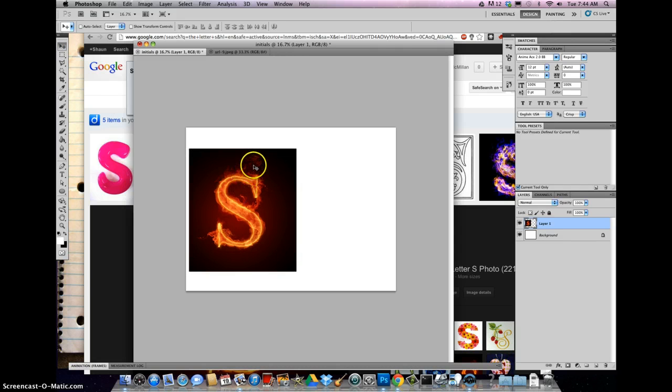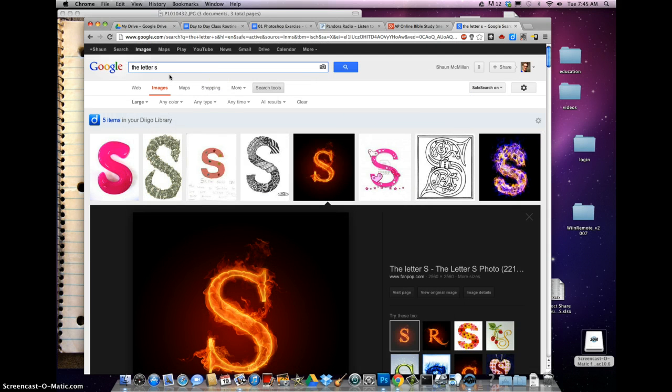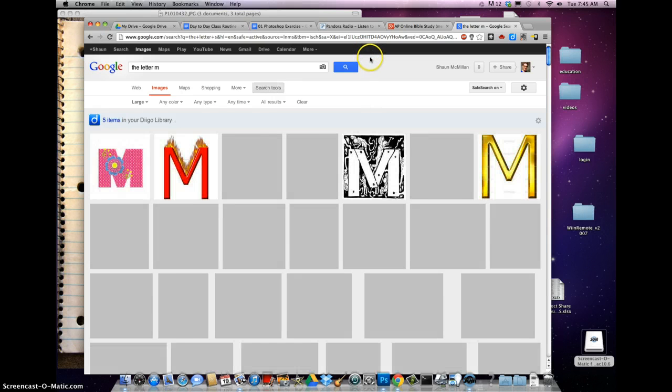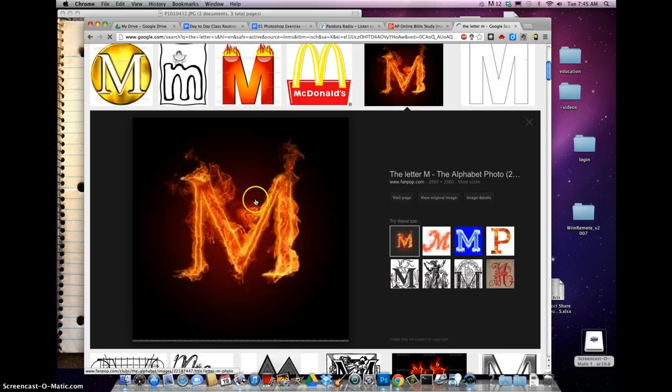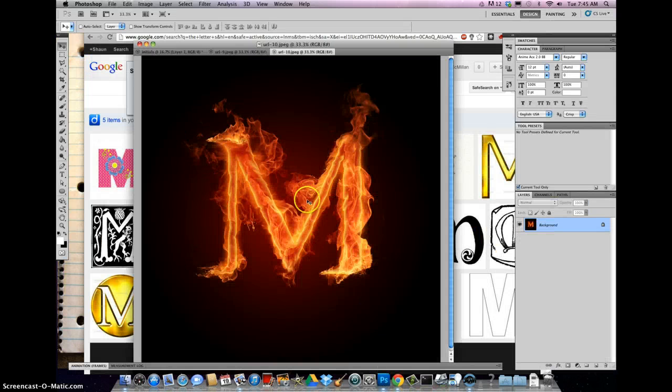Now, same thing, but this time we're going to get our second initial, or our last initial. So this time I'm going to search for the letter M for Macmillan. Oh, look at that. Very cool. Now I got the big version. I'm going to click and drag that into Photoshop. I want to make a selection.